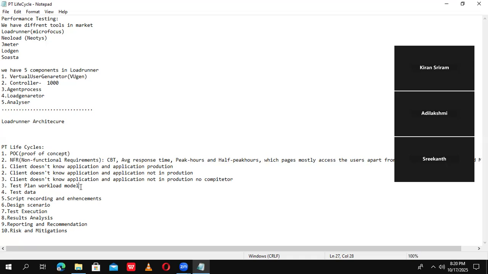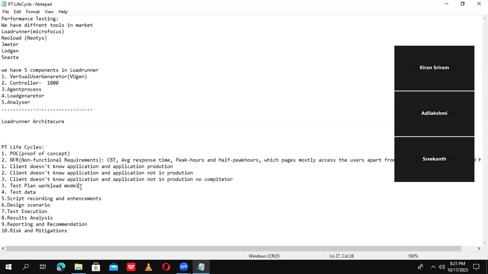Only my credentials would be there, Kiran Sriram, and I would execute this over 500 times. Is it realistic? No. From a functional point of view it passes and that should be fine, but from our point of view we need to simulate how it works in a realistic environment. If you are executing 100 users, you need 100 usernames, 100 passwords, and the first name, last name, and address. All this data is very important when you are doing the execution.